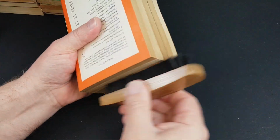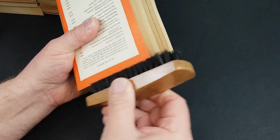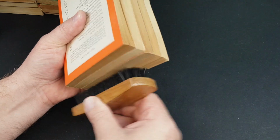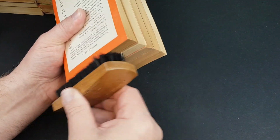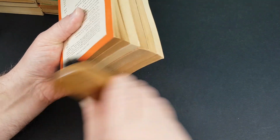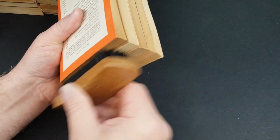But I transport books from the studio to my home in comic boxes, which are really, really good, because you can fit two rows of paperbacks on top of each other, so great. And I put a lid on, so there's no chance of them ever getting wet, which would be terrible.